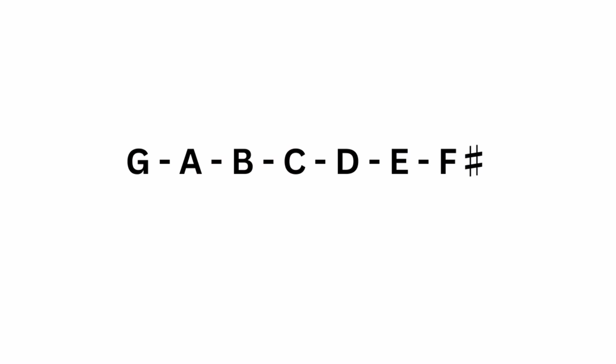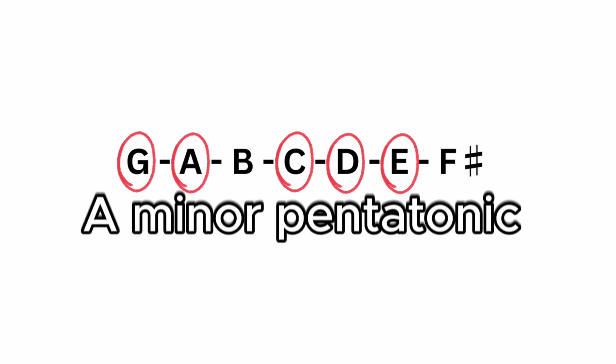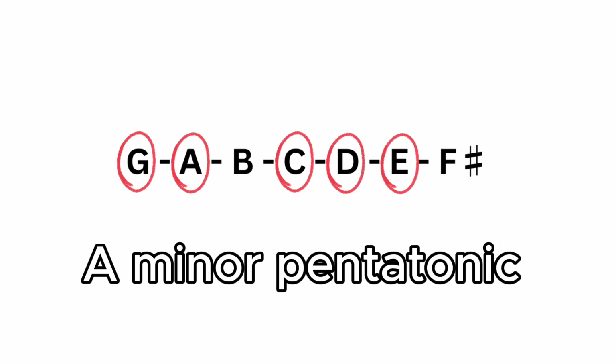Now, the reason why this is happening, we first have to look at the notes inside the G major scale to understand this. The G major scale contains the notes G, A, B, C, D, E, and F sharp. Just 7 notes, right? As long as we're using those 7 notes, we're going to be playing inside of the G major key. It's going to sound diatonic. If we look at the notes of the A minor pentatonic, for example, we get the notes A, C, D, E, and G. Now, if we go back to G major, we can see those same 5 notes are in that key of G major. They're 5 notes from the G major scale.